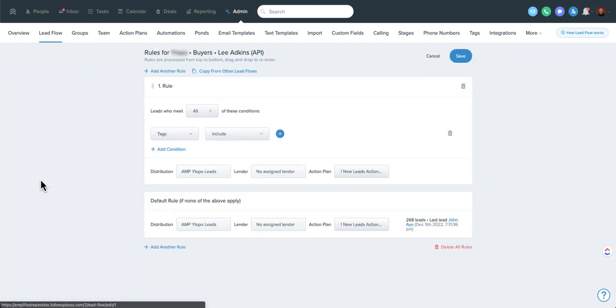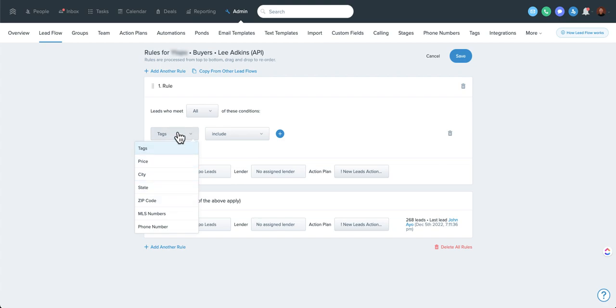So if you were to do that, you could say, hey, leads that are more than 500,000, send to this group. And if it's leads that are less than 500,000, you could send to a different group. Be mindful of your group names because they are visible to people in the account. So don't name it Ylopo leads under 500,000 if you don't want people to know that's what it is. But you can do pretty cool things in here along those lines.